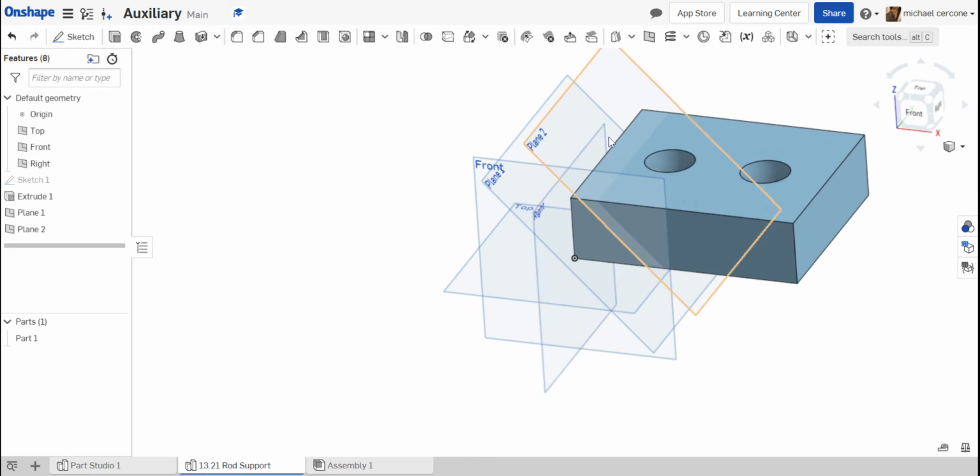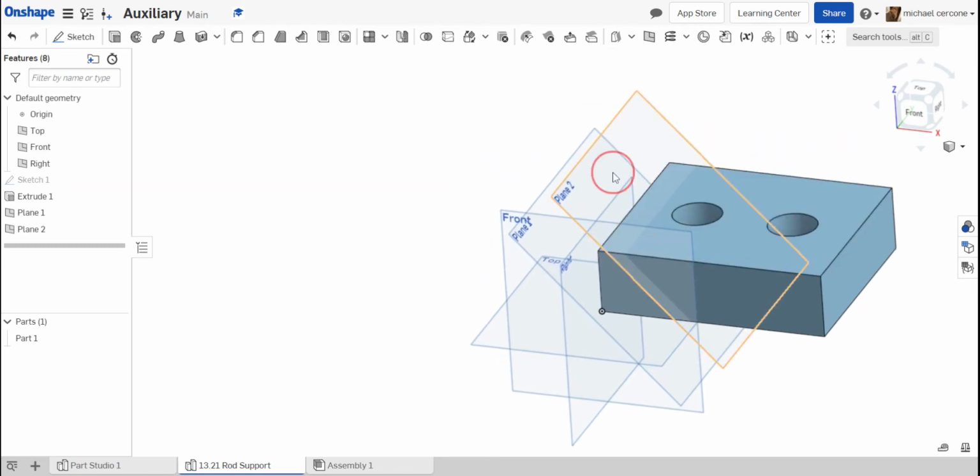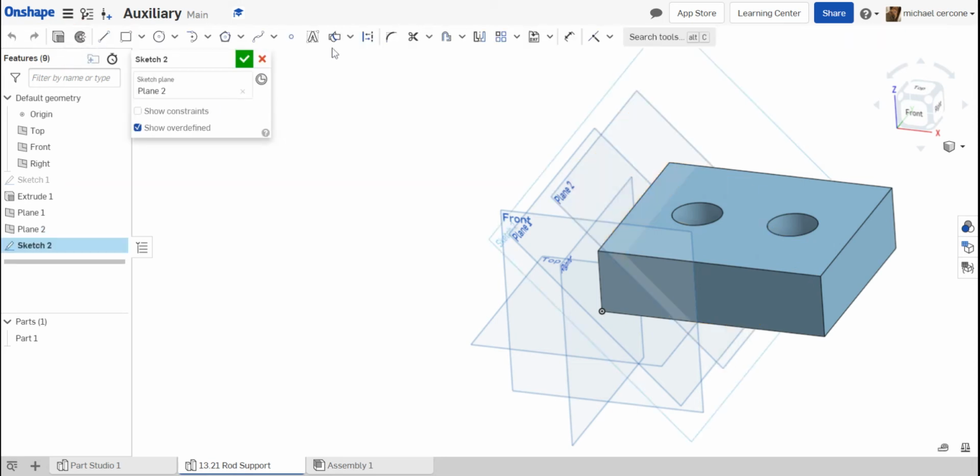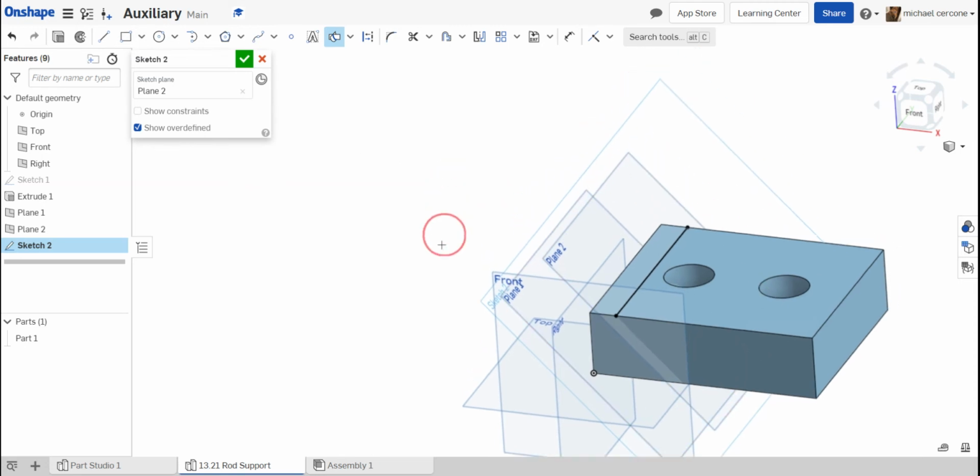The next sketch is going to take place here. You could try to build this extrude on the base and go up 2, but the dimension of 5.17, which takes place here, isn't possible to put in. So what you need to do is start your sketch along plane 2. And along plane 2, I'm going to select intersection. This will allow me to select the face that intersects the sketch plane. In doing so, this face will generate a line. I can now use this line to get my dimension of 5.17 in place.